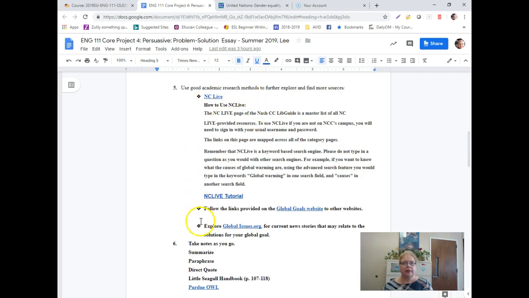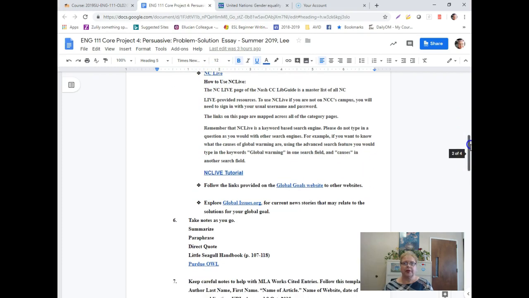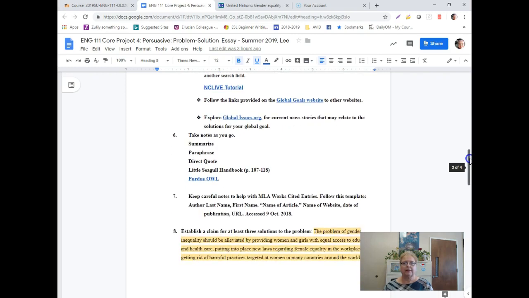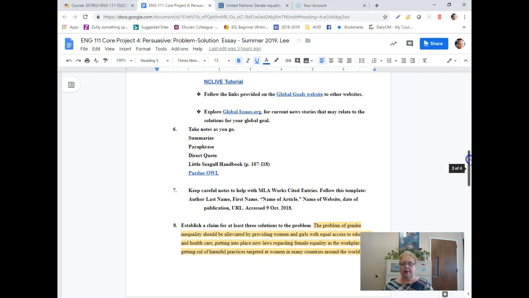There's some other places that you can look, NC Live, and here are the directions for how to use NC Live. There's an NC Live tutorial, which I didn't find particularly helpful, but I think if you go to NC Live and try to navigate it, just read the instructions on it, you'll be able to use that to find some sources that you can use in your paper. Another one, the links provided on the Global Goals website.